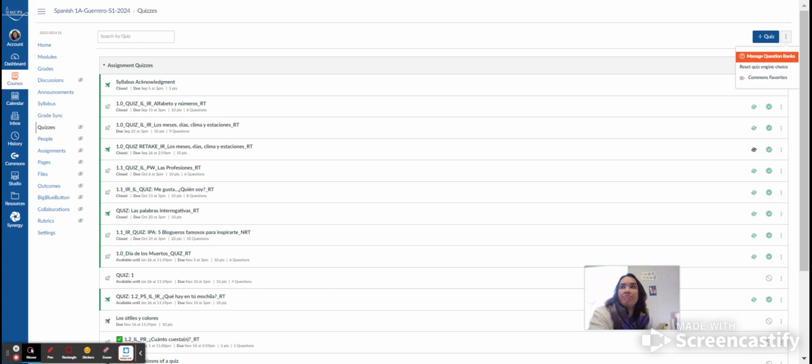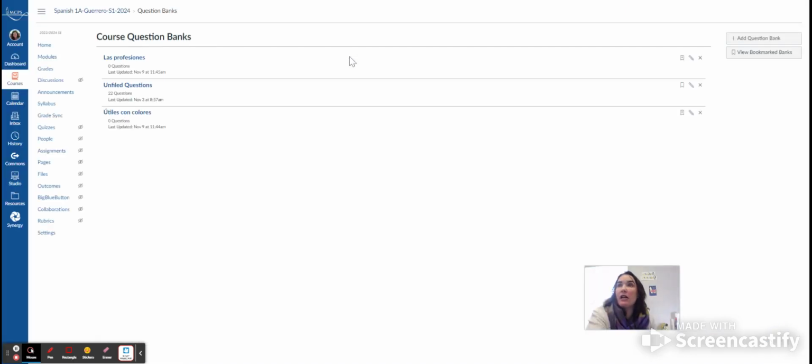So right now, if you don't have time to make 15, you can make 1 or 2, and then you tell it to pull one question worth this many points, and as you add more questions to it, it should automatically update. So when you create a bank, it stores automatically? And it says, like if I want to manage my question banks, if I add a new question to it, all the quizzes that are pulling from that bank are going to update too and pull more or change however I changed it. That question on that quiz will update.